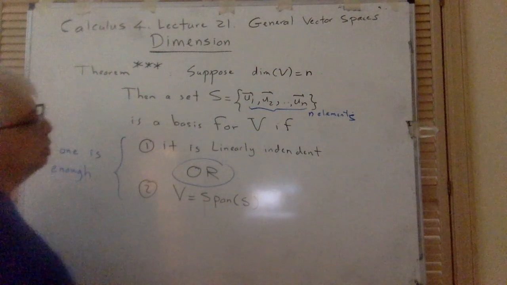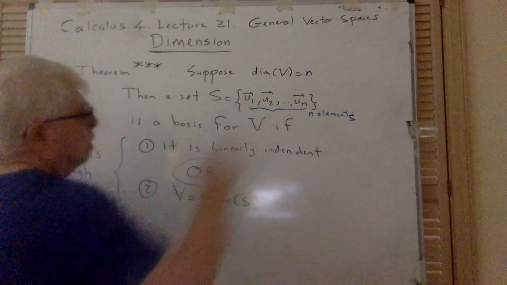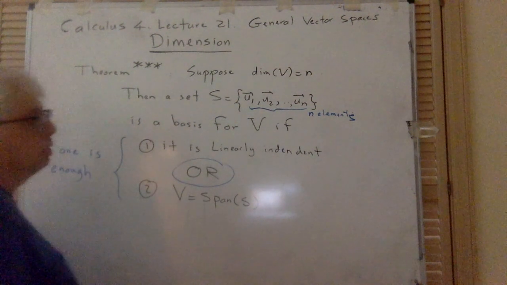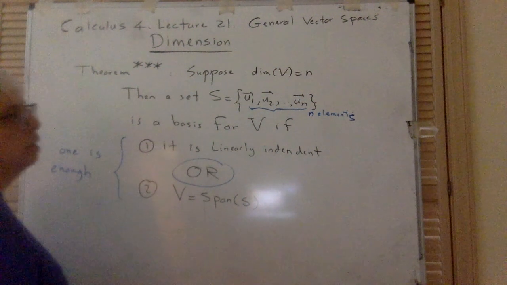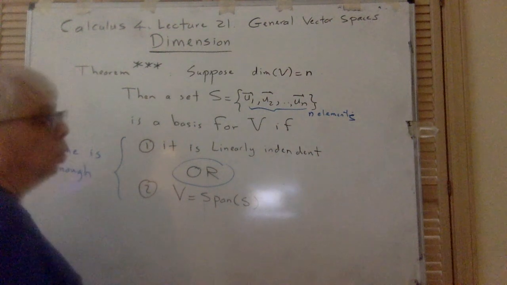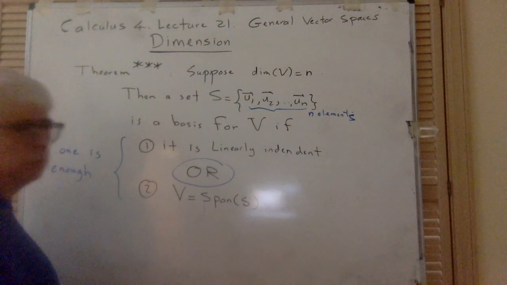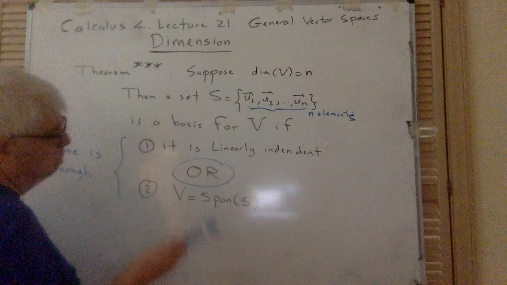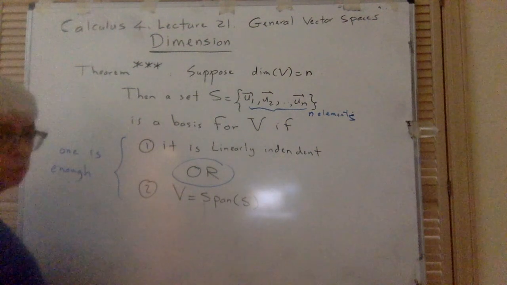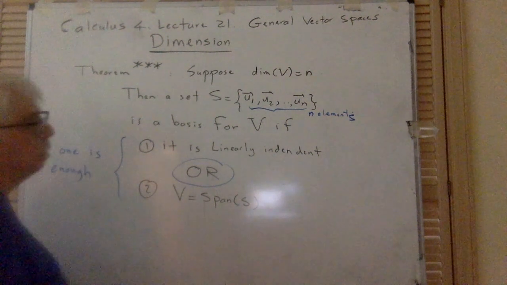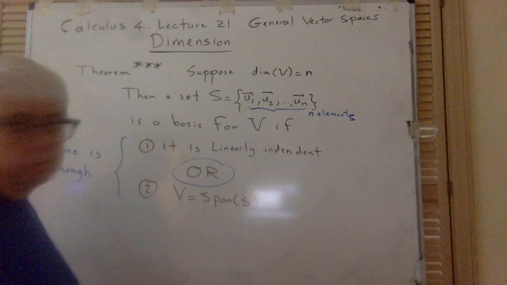It says, if the dimension of V is n, and I have a set with n elements, then this set is a basis for V if one of them can be verified: either that set is linearly independent or it spans V. Now, if you showed both of them, that's okay, but that's too much work. Most often you will see this one, that's why I wrote it first. It's easier to verify the first one, linear independence, than the second one, although they are in fact related, that's why one of them is enough.